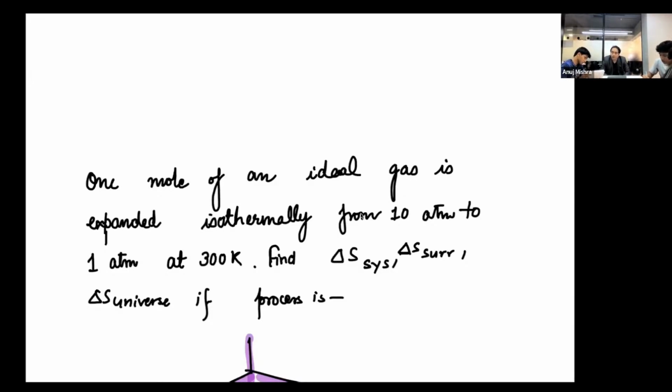Substitute the value of dq there, and T will cancel with T. The T in dq upon T and the T above will cancel. So your formula should come as nR ln V2 by V1, something like that after integrating. Sir, is it possible that S equals U by T? dS is dq by T, that's for the reversible case. You can apply this for reversible, but for irreversible you can't apply this.